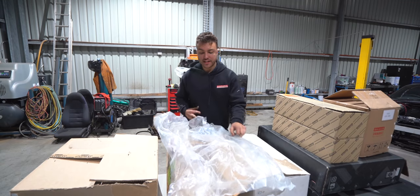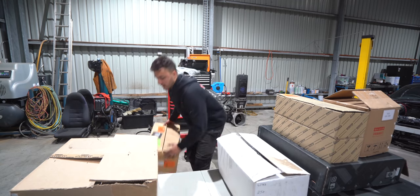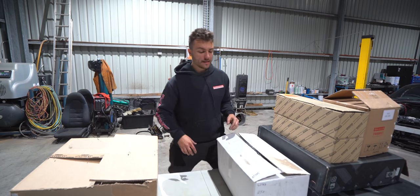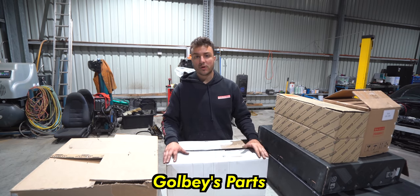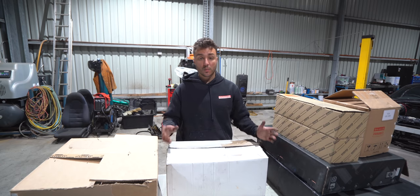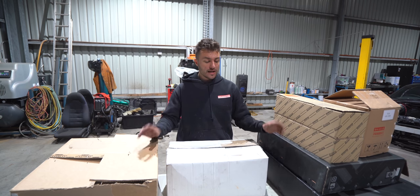All right, with the cylinder head on the engine, we can pack away the box. Toyota, you've served us well. Next up, we've got a package from Golbey's Parts. Literally every single exhaust manifold I've ever purchased, except one, was from Golbey's. Very nice and easy. Just order it online. They have it custom made to your spec, and it's your way.